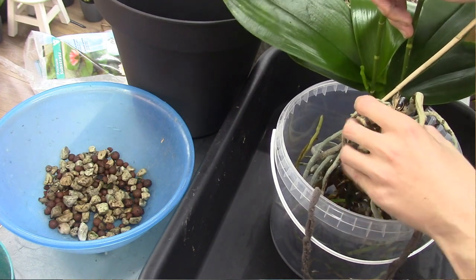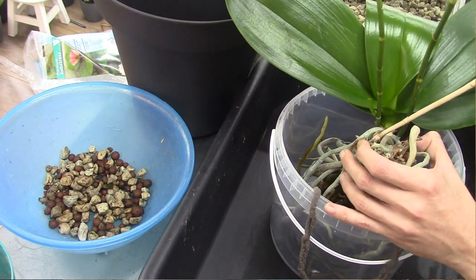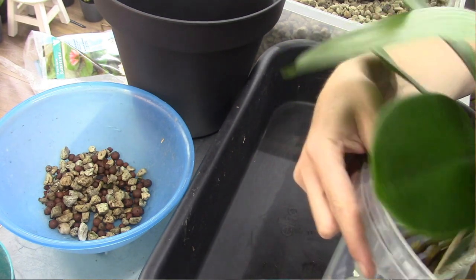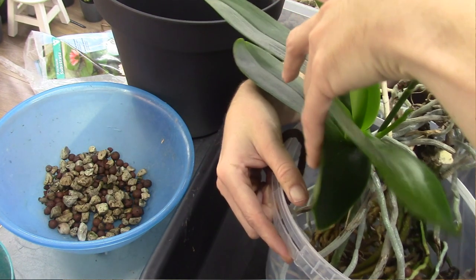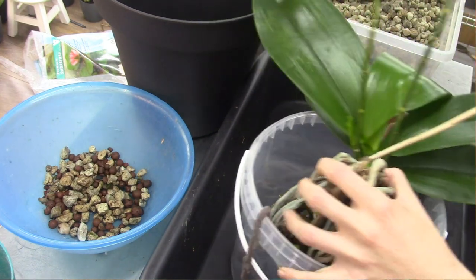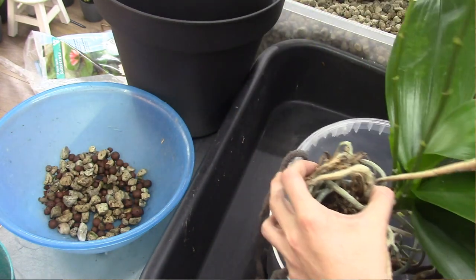And now I don't need to have the orchid in the front of the pot, but I will try to lean it backwards so it can grow for quite some years in this pot. As you can see where my hand is, hopefully. Yeah, the leaf is in the way. So we have some room there to let it grow again. So just pushing it back like this. And just checking if everything is in.